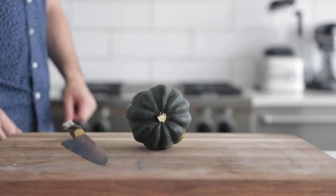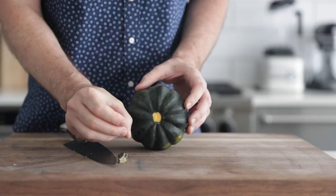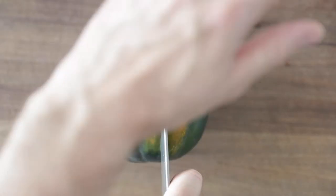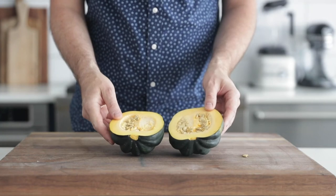Now for the next one, I have some acorn squash. You actually cut it very similar to the spaghetti squash. First, remove that stem on top, and then the exact same way, maybe take your hand away for this one and give it a slice. Push down on top of the knife using your other hand. It will slice through with ease.